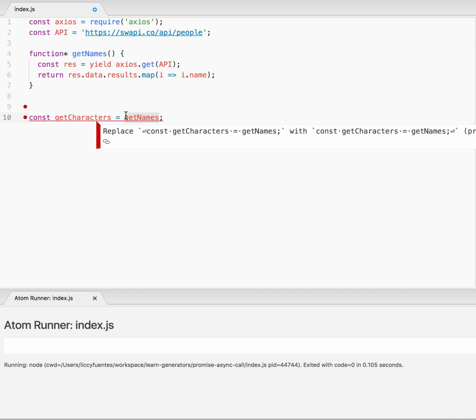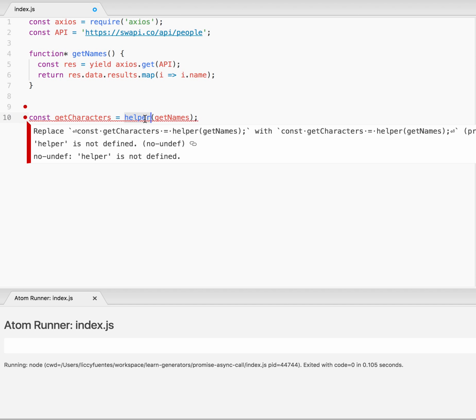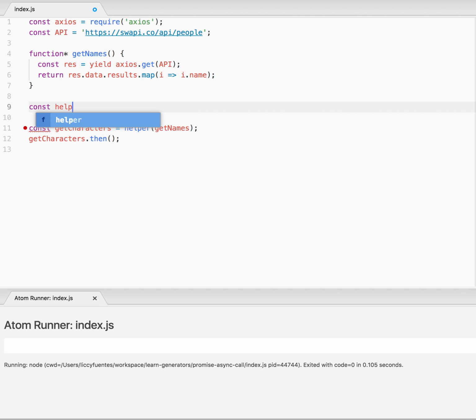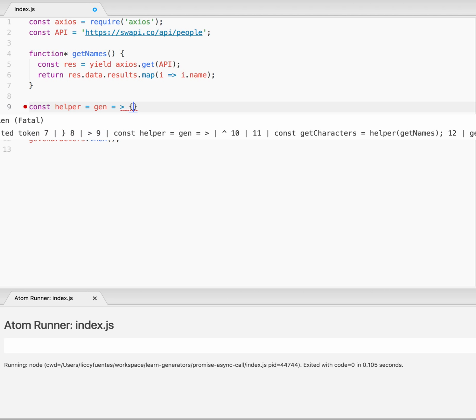So the first thing we want to do is wrap this into a helper. And obviously, let's just do this in here for now, so the editor stops complaining. Just don't do anything for now. Okay, cool. So now we can go ahead and create our helper. What this helper is going to do is take the generator function that we pass in, just call it gen for now, and do something with it.